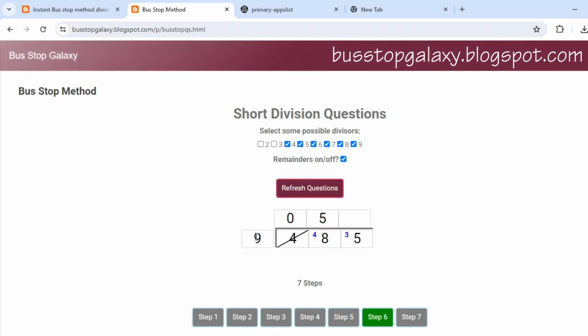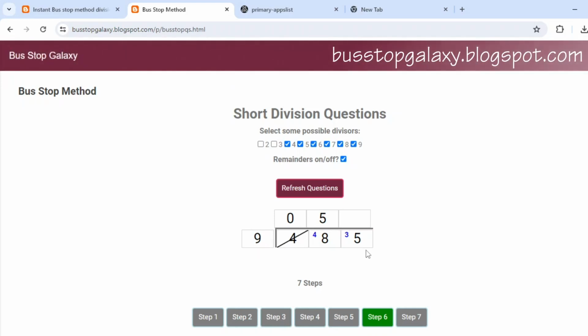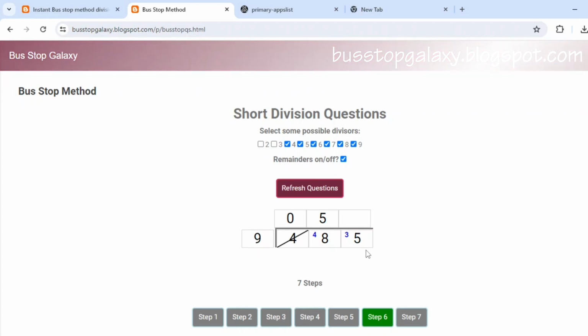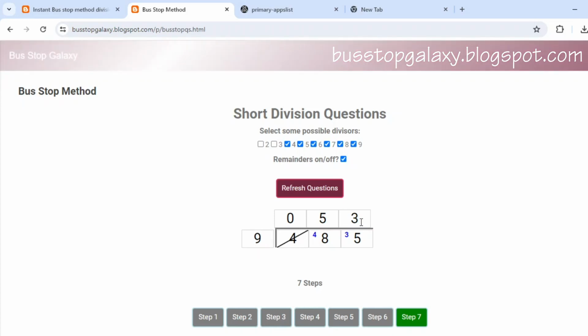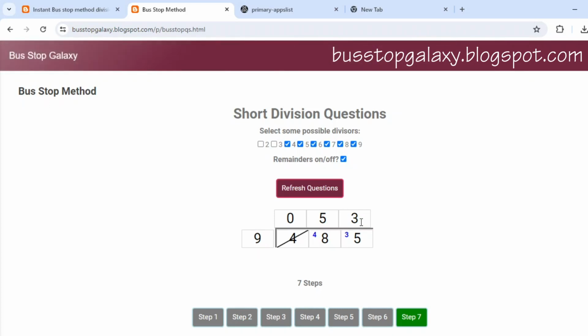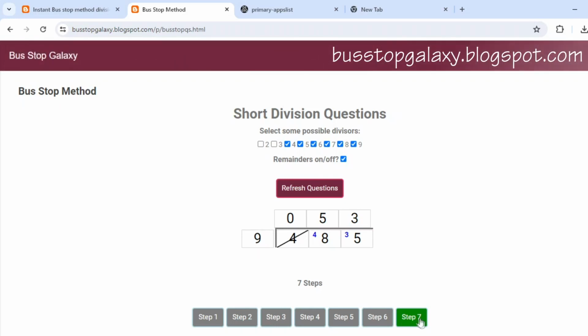So we say again, how many times can 9 fit into 35? So we'll start again from the 9 times table. 9, jump up to 18, jump up to 27. If we jump again, we'll end up on 36, which is too big. So we've ended up on 27. That was 3 times 9. So we put our 3 here. How do we get from 27 to 35? You can count on from 27. So we say 28, 29, 30, 31, 32, 33, 34, 35. So we had to add on 8 more. So we have a remainder 8.